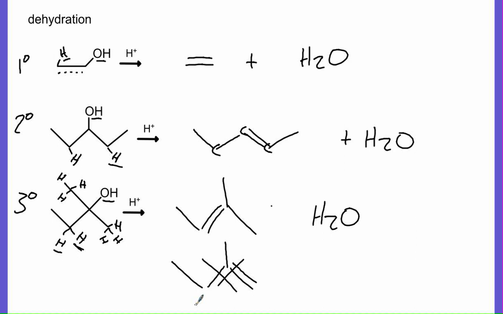Right? I always steal from whatever carbon has fewer hydrogens to begin with. Right? These 2 carbons have 3 hydrogens. The other one had 2. So I have to steal from the one with 2. That limits me to 1 product here, and I still have that water byproduct. So Markovnikov's rule is still going to be in play. You just have to flip it around. Last chapter, it was whichever carbon had more hydrogens. This time you're looking for the one with fewer hydrogens. All right, so hopefully that's good.